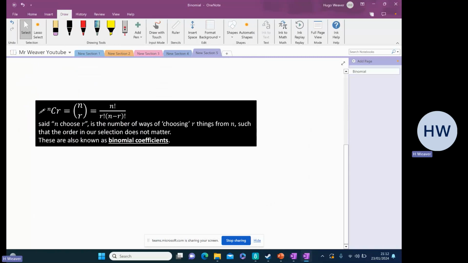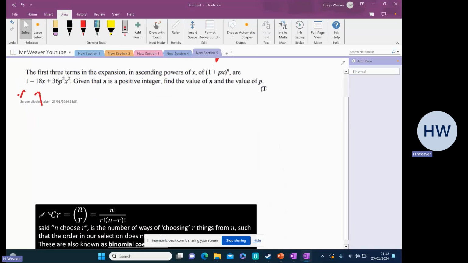Now, this bit here is basically your n choose r, so it's essentially thinking about Pascal's triangle. Your 0th position is the very first term, and that's always 1 in Pascal's triangle. Because I've got the 1 there in the bracket, and my first term is 1, that all makes sense. So really, I'm bothered about the second and third term.